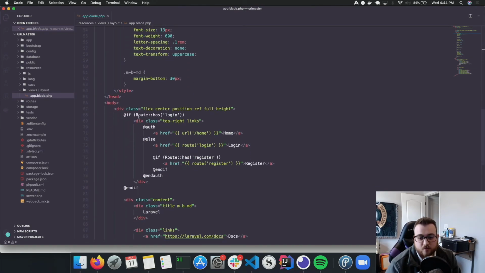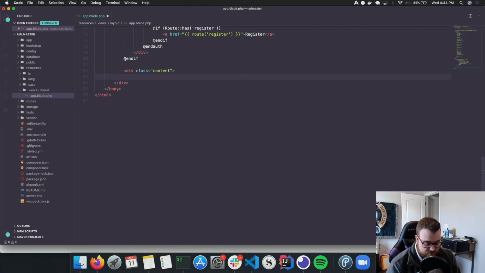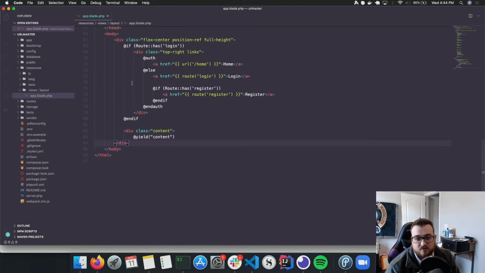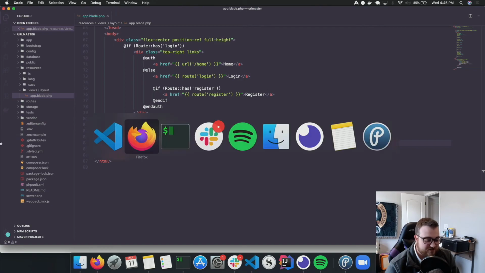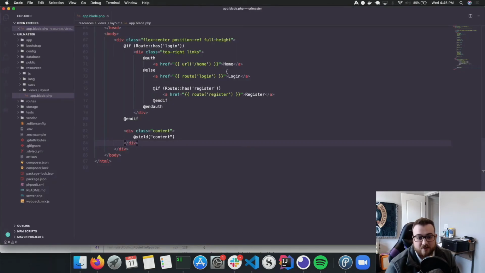I'm going to call it app.blade.php. We're going to keep everything that's here for now, but we're going to go into this content section on line 82, and gut this, and instead we're going to yield content. What this does is any of our views can have a content section, and it will inject that content section into this. So I see an issue already. I removed one too many lines, so we can add that div back. Awesome. So if we refresh now, things are going to look really weird. In fact, they're going to look broken because we can't find the view that we just removed.